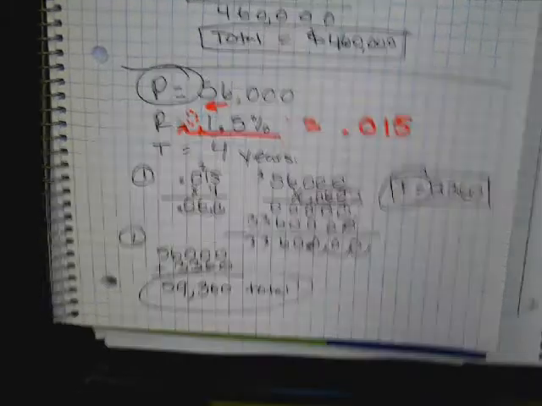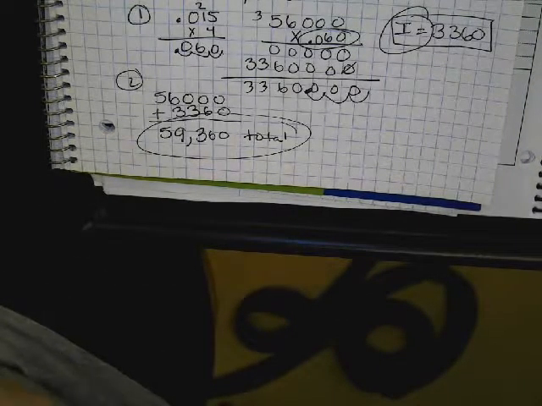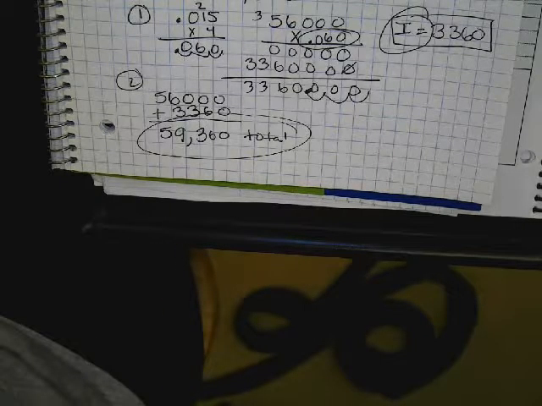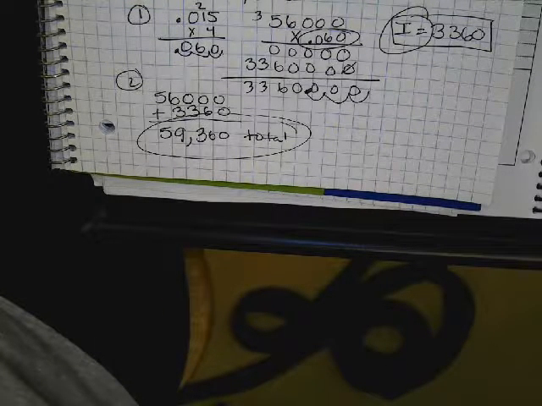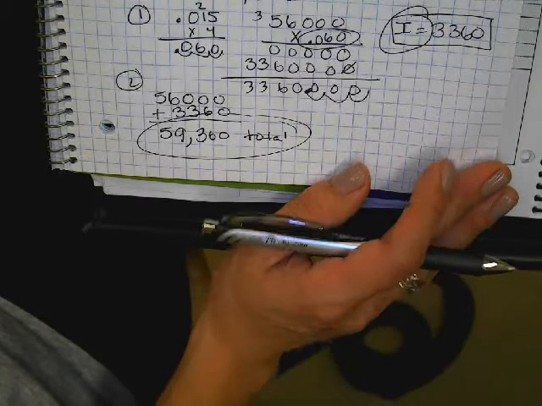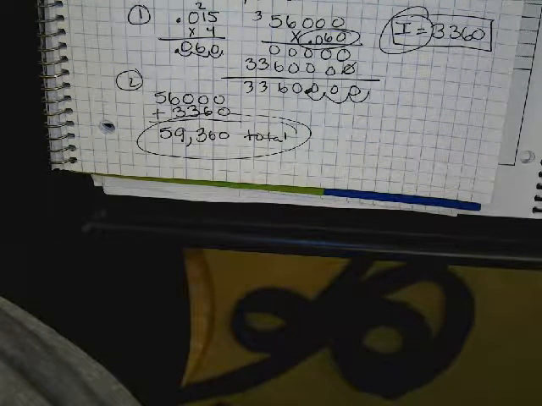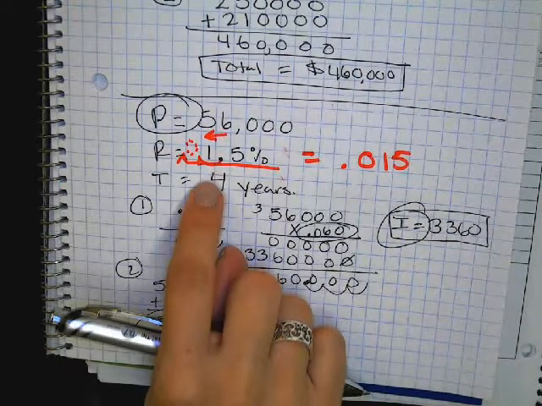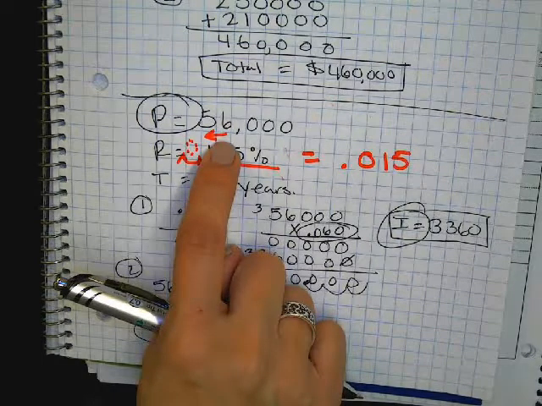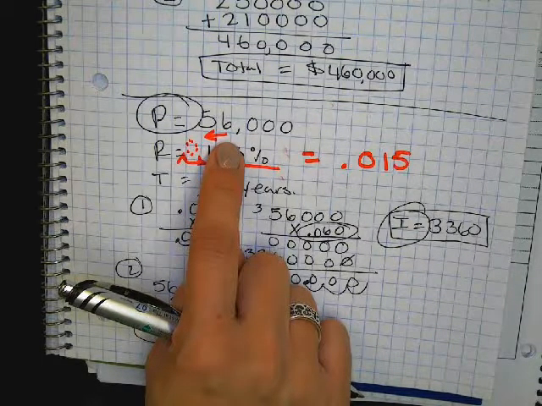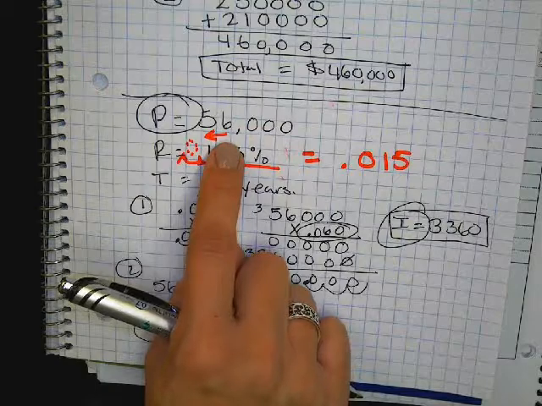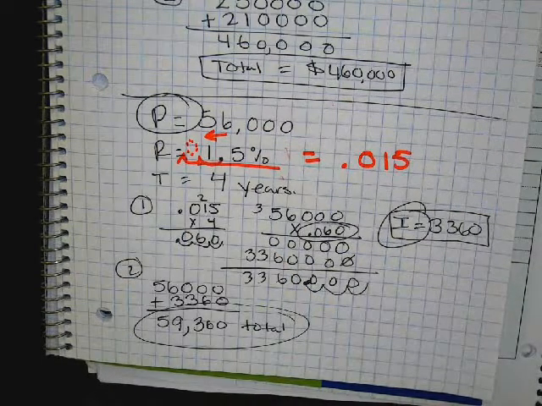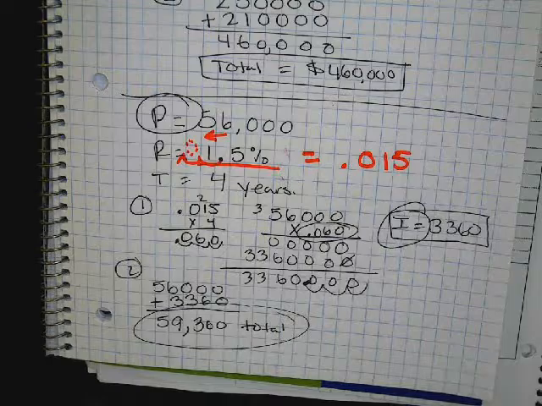So my car does not only cost $56,000, it costs $59,000 because I had to add the interest. Okay? And this is what happens when you borrow money. So that's an additional. But let's say the tax is already included in this price. This is like the car plus the tax. And so I borrow everything. I'm like, oh, I don't have any money to buy my car. So what's the total cost of my car? What's the final cost of the car, including tax?